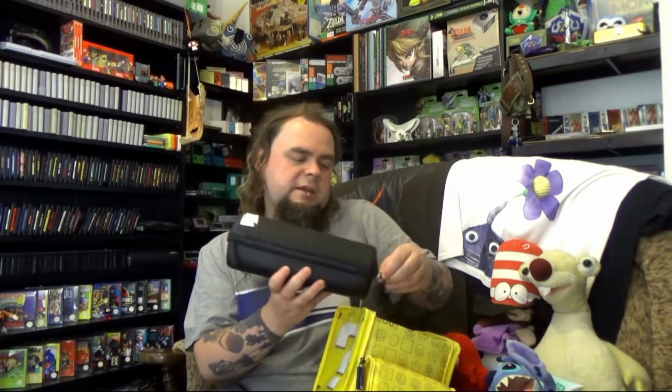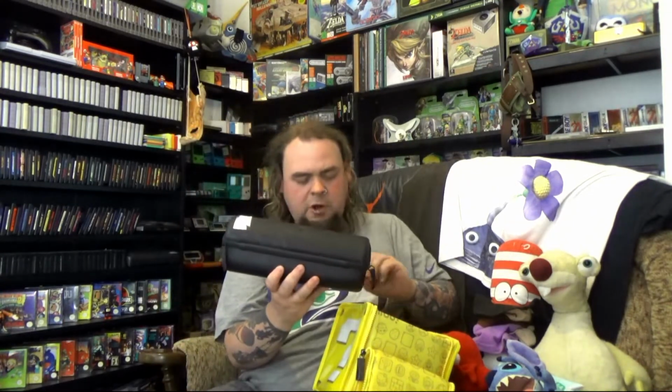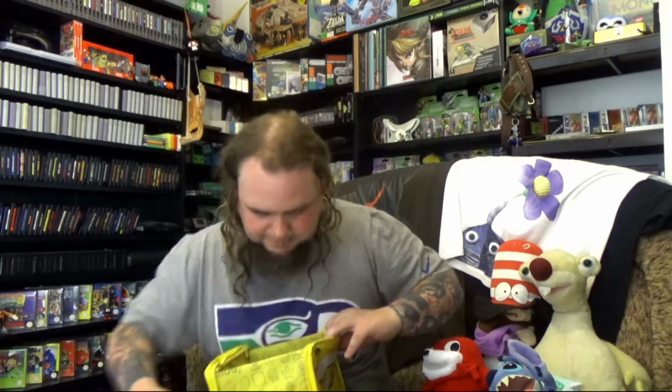So I've been using my Kit Sound case from my speaker for a while to hold my Game Boy Advance games. Oh, one fell out. I'll take 3. So I'm gonna transfer them into there. Brilliant. And that's for my Game Boy Advance games. If you ever find these in the wild, I'd say pick them up because they're starting to get a little bit more pricey to get hold of. I've been wanting one for a while for this.